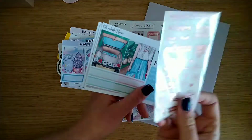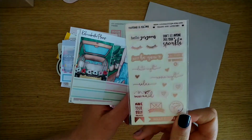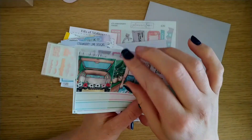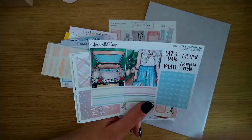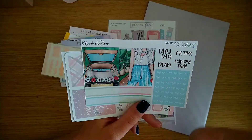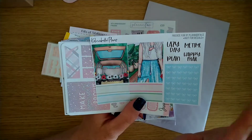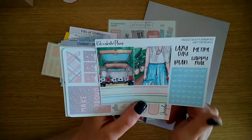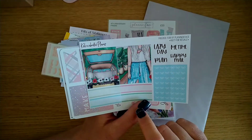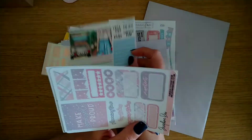If you want rose gold foil you need to head over to Notes and Clips, who has the most beautiful foiled things — I've hauled from her recently. Kate Elizabeth Plans — I used to order from her all the time. She moved to a digital shop and then closed the shop altogether, and now she's reopened again and I'm so excited. She does the most beautiful planner girls kits — she's the one to go to. She's got quarter boxes, a Hufflepuff set of headers, two full boxes plus some scripts. Super cool.